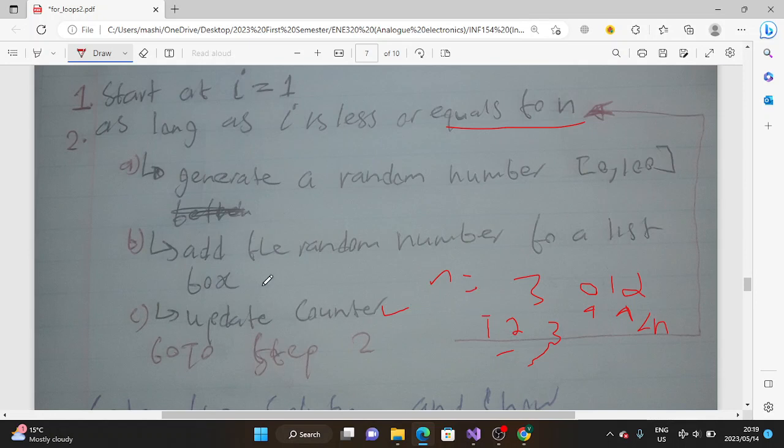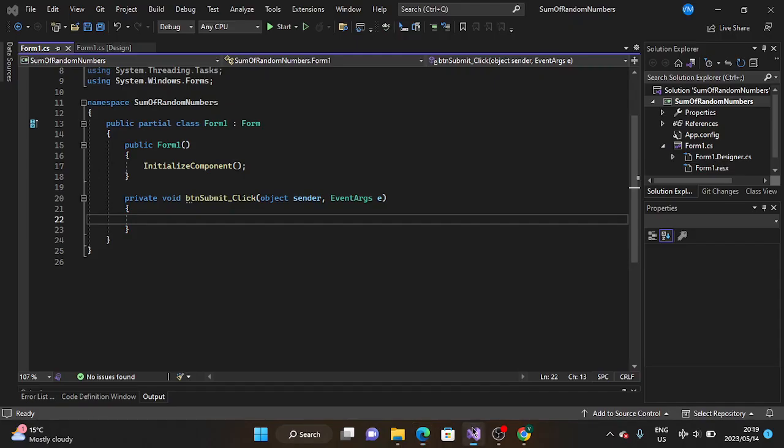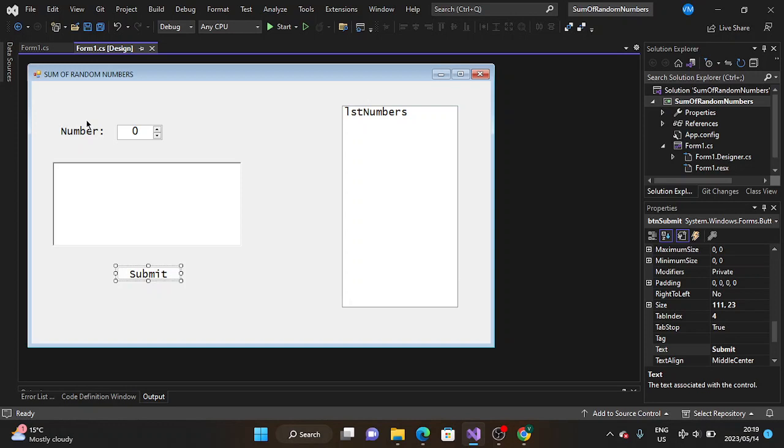So after that, you just go back. As long as you didn't reach the end, you just keep repeating the same process. So this is a loop. So let's see how it works with a for loop. You can use a while loop if you want, but in this case now, I'm just going to use the for loop since the focus is the for loop. So I'm going to start.